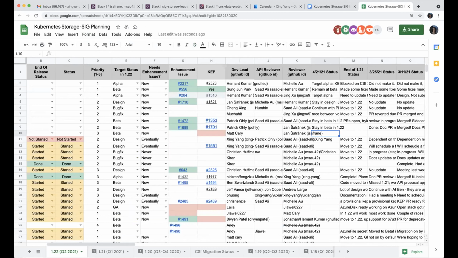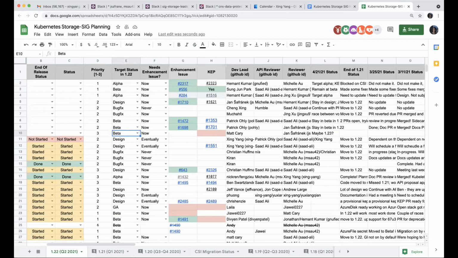Is Matt working on this? No, we are not. We don't have plans to do this before the second half of the year, which will miss 1.22. Okay, so maybe 1.23 then. Or does anyone else want to work on this? Do we know what is missing there?